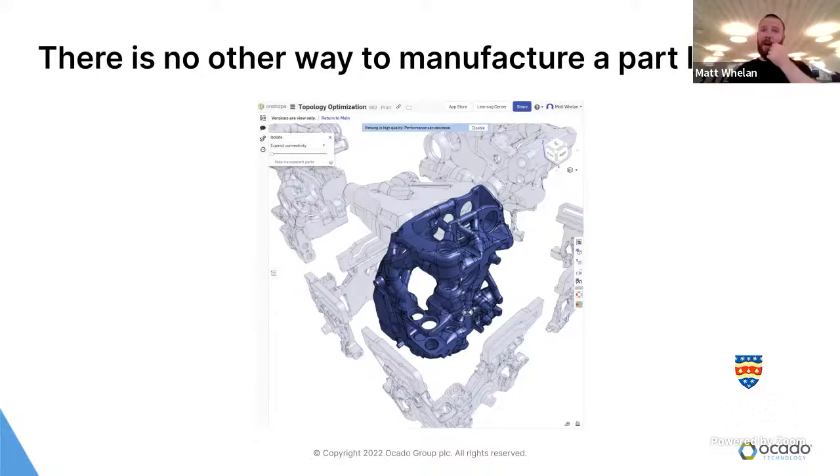So if you look at this part, it's got about 20-odd functions, right? There's all kinds of things mounted to it. It's going to have bearings and motors and different things going on. And it's an integral part of our structure. And it's optimized perfectly for the load cases that it actually has to withstand. So we get massive part reductions by throwing lots of things together into these large structures. And then most importantly, we get the weight and cost reductions that come with that optimal use of material to solve the problem.